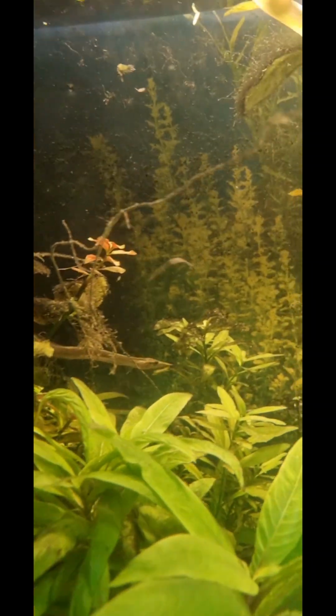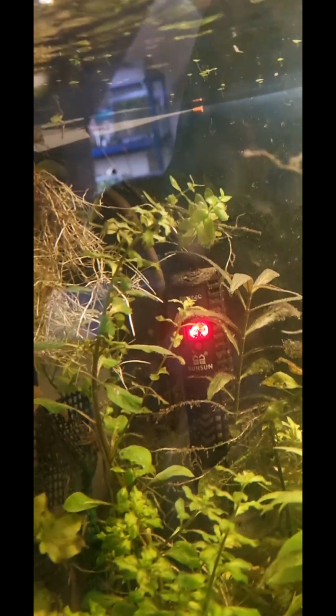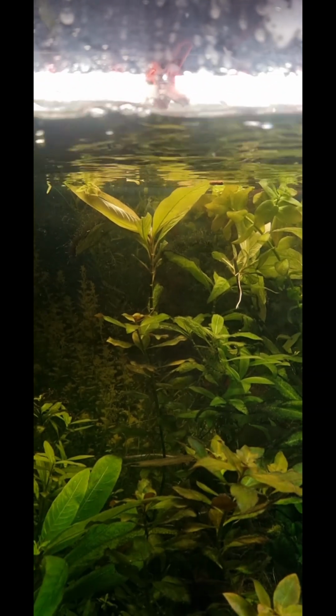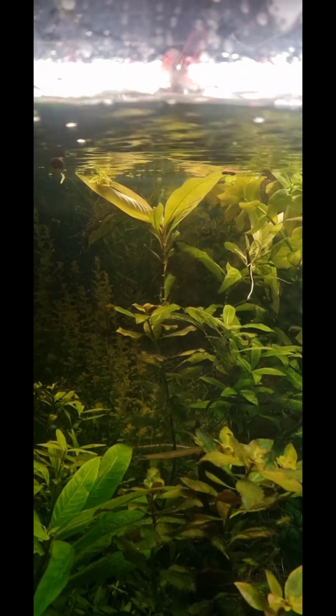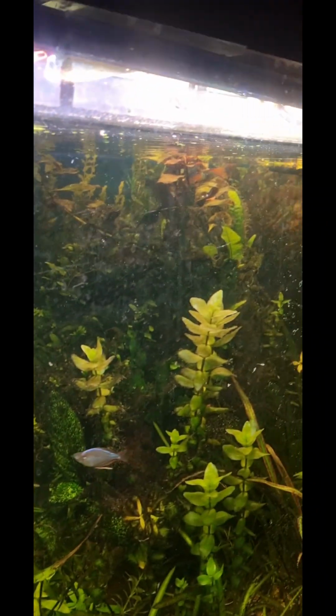Now there's a little eel at the back there. That's a spiny peacock eel, that little tiny one there. And the reed fish that lives in that log down there doesn't actually like them. There's a reed fish, or a rope fish, at the back there. I think it's one of the new ones because it's trying to find its way, and they're escape artists, so the water in my tank doesn't go quite to the top, and there's a good secure lid on it with no holes in it, so they can't escape. Well, fingers crossed they can't. So yeah, adding new rope or reed fish to my giant fish tank in my front room, and it's the oddball tank, as I say.